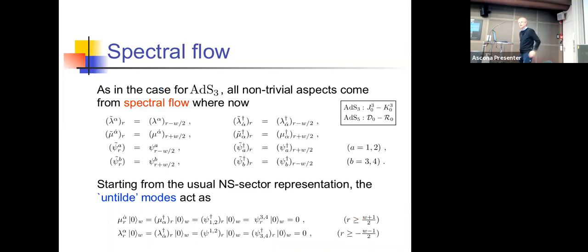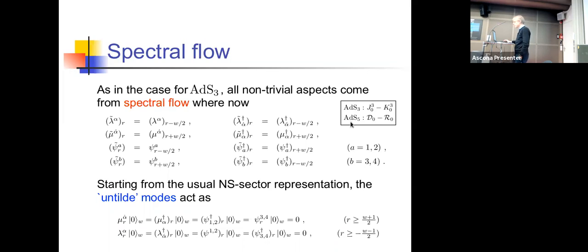Now, as for the case in AdS3, we have to have spectral flow. We propose there should be spectral flow. And so our intuition here is that the amount by which you spectrally flow these fields up and down is determined, in the case of AdS3, by the eigenvalue of the SL(2) generator, which becomes the space-time conformal dimension, and the SU(2) Cartan generator, which becomes part of the R symmetry of the space-time theory.